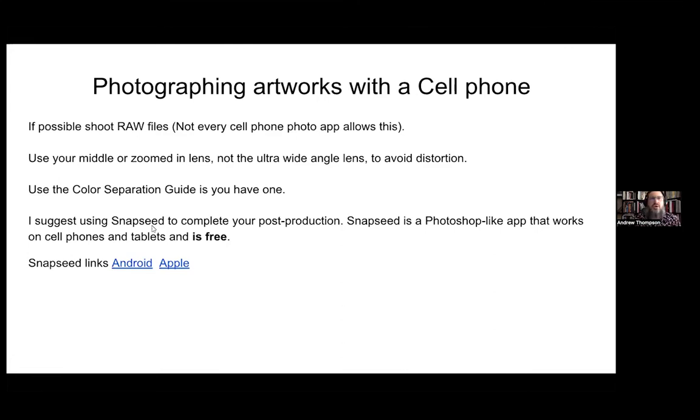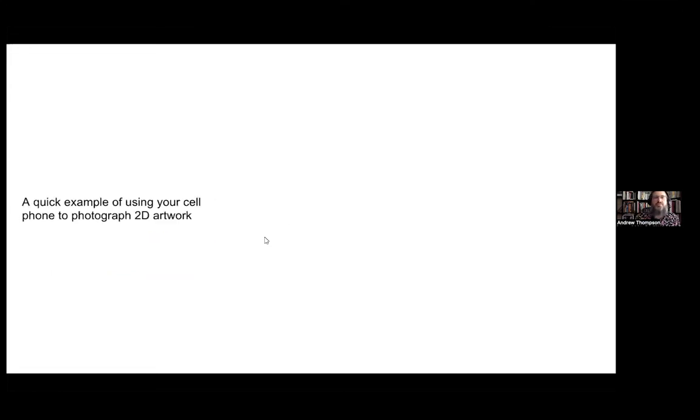I'm not sure. I tend to avoid Adobe. I don't always avoid it, but when I'm thinking about budget, I usually find ways to avoid Adobe, because by now the suite is so expensive. It's hard to be a working artist on a budget and use it. So Snapseed is a wonderful app for your mobile devices.